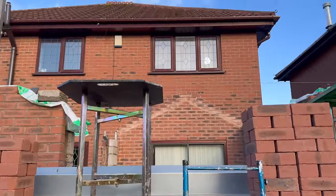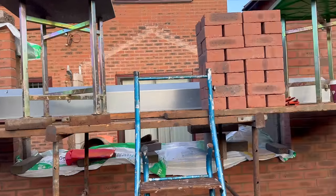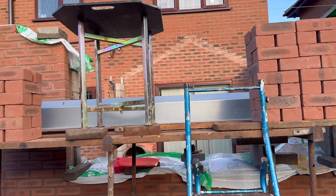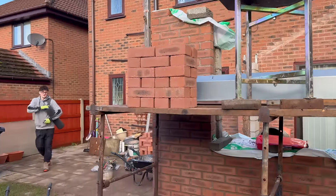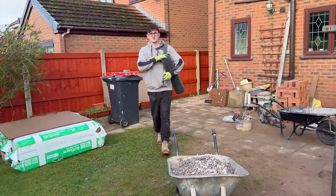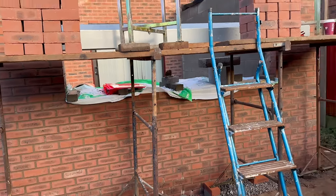There we go. I'm back from picking up the damp, which I forgot, and the vents. So Alex has loaded out, got a mix in, and we're all set to go. I'm just going to get a few on here. Once it's all set up, I'm going to hop outside and start cleaning the van while Alex carries on. Do you have the vents? Yeah, over there. I've got little brown peat vents.